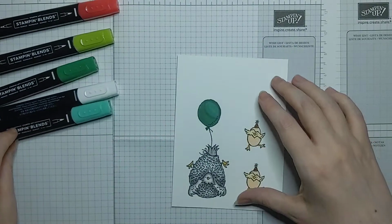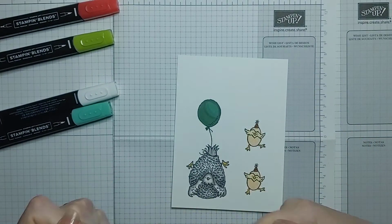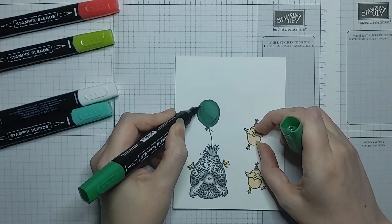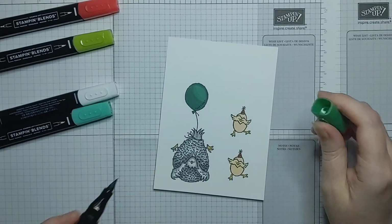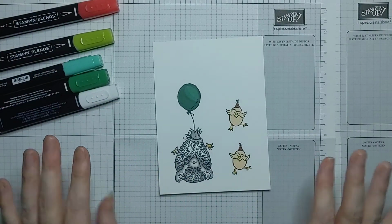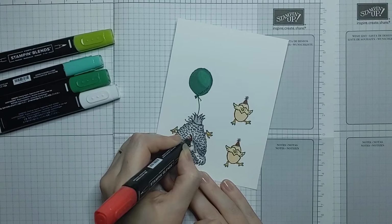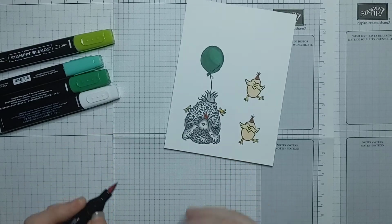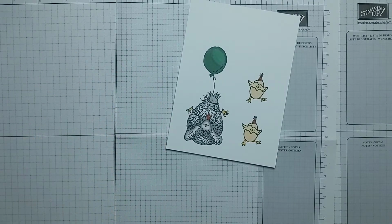I've got this weird line here, which is bothering me slightly. I'm not really sure why that is. Let's soften that a little bit. Okay, let's leave it at that for now. And we need to add his little... I don't know why, but adding that red just all of a sudden makes the whole thing just pop. It's really, really bizarre.